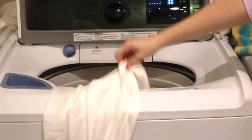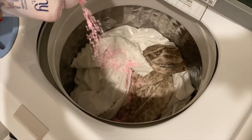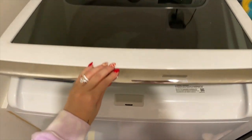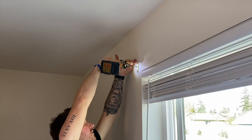Well, friends, I showed you my most vulnerable place, and I hope you enjoyed seeing that cleaning transformation. It was quite a lot of work, as you could tell, but so worth it, and I'm never letting it get like that again. I threw our sheets and bedding into the wash while we worked on everything else, and I always use the Downy scent beads because when they come out of the dryer, they smell incredible, and that first time you get into the bed is magical.